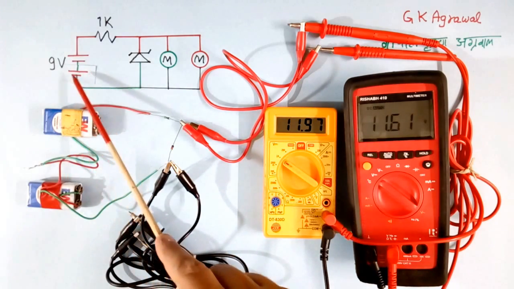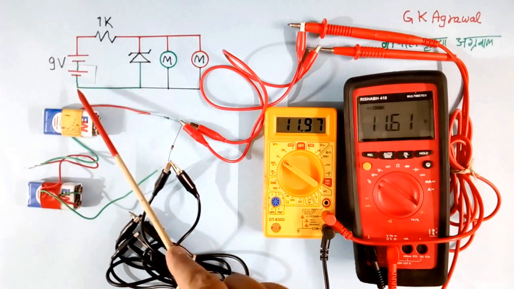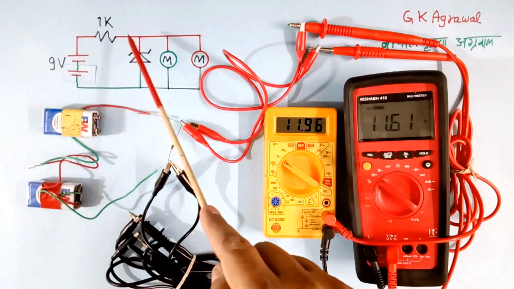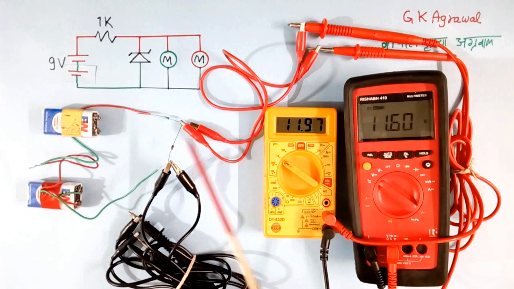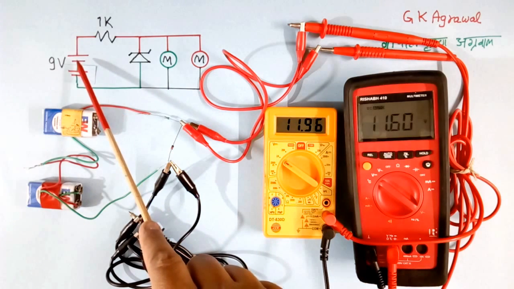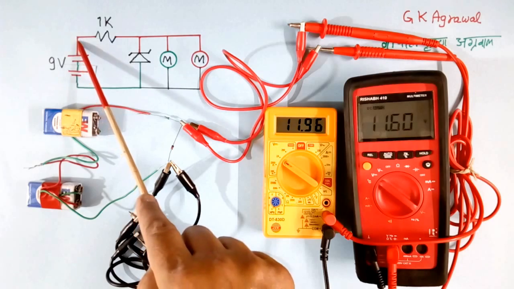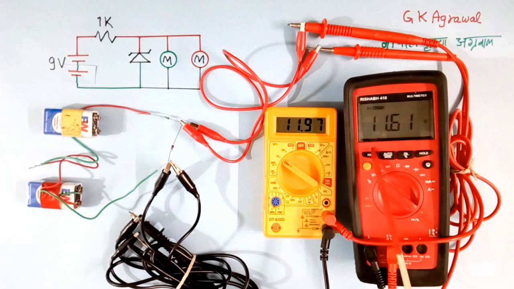Now this battery is this, this new battery is this. Both are connected in series. Now total voltage has become 18 volts, which is more than Zener diode voltage. So Zener diode voltage reading is coming. Voltage of the Zener diode is 11.6 volts. Earlier only one battery was there, so 9 volts was there. This 9 volts was less than 11 volts, so the reading was not coming proper. This multimeter correct reading is 11.6. This multimeter is 11.9. But I know how much error is there in this multimeter. I can always find out the correct value.